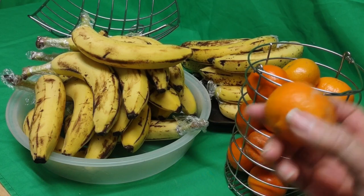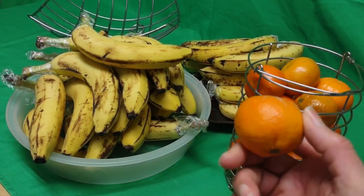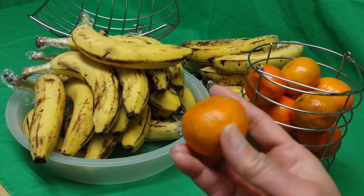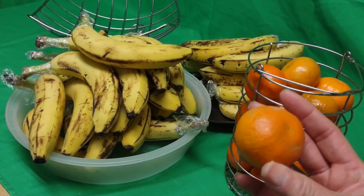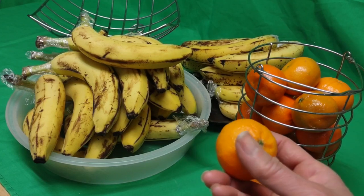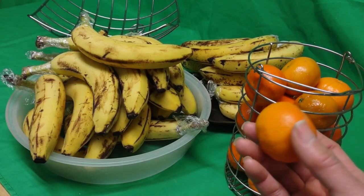What I don't do is give this peel to the deer and groundhogs and squirrels — but they don't care for it anyway. This is like the last thing that they eat when I put food out there. I don't throw food in the garbage — I throw the garbage in the garbage and the leftover foods I put out there.